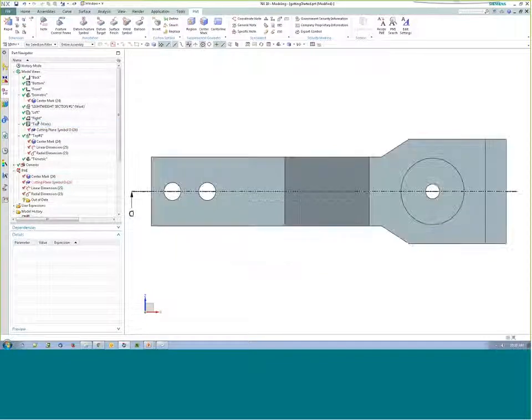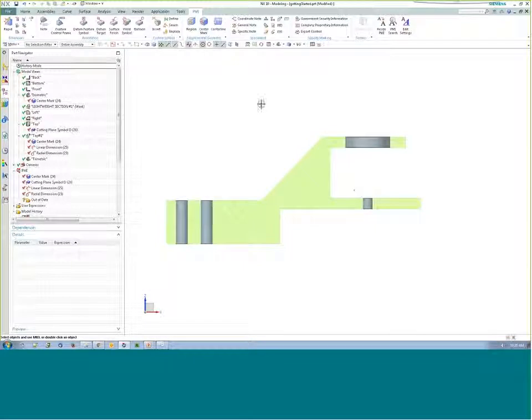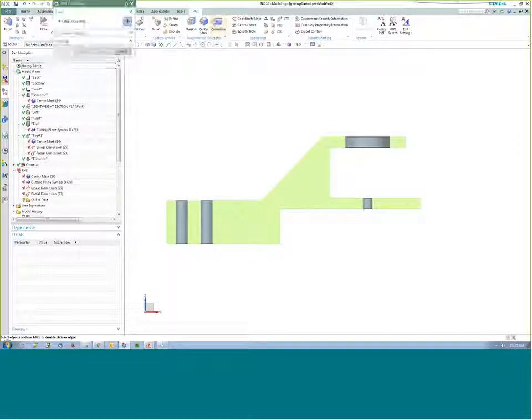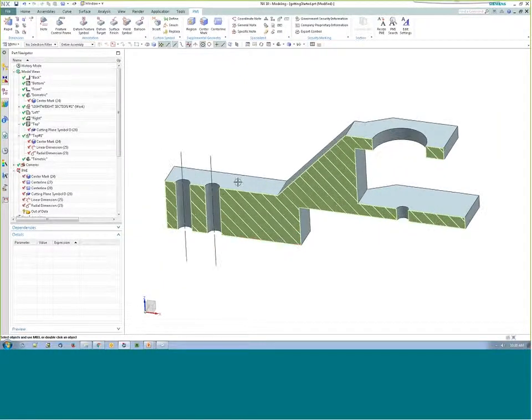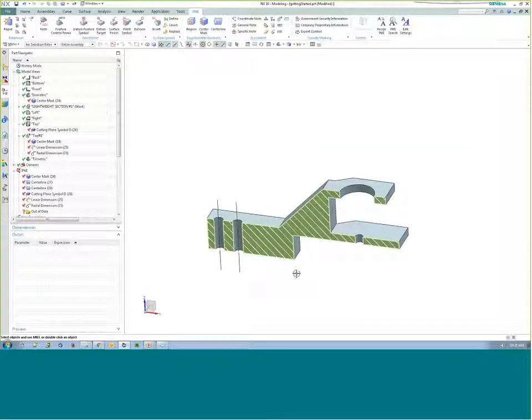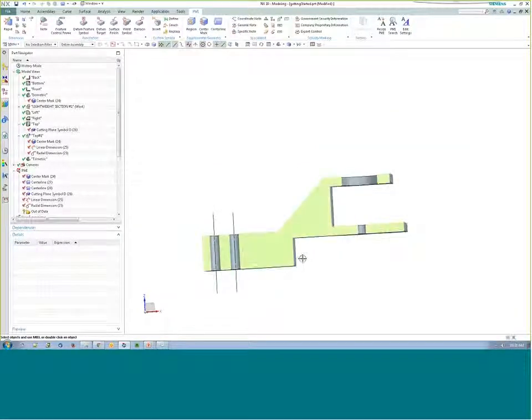And now I can jump back and forth from other views, this section view. I can dimension on this section view just like I would dimension on a section view in a drawing. I think that the section views created here are easier to create, work with, and dimension than section views at the drawing stage. So that by itself saves a lot of time by doing the section creates here and dimensioning to those.